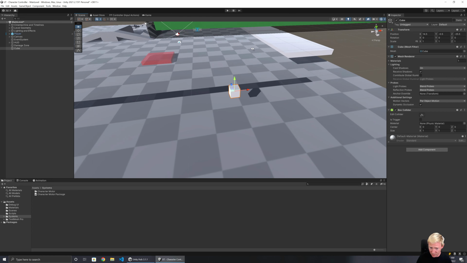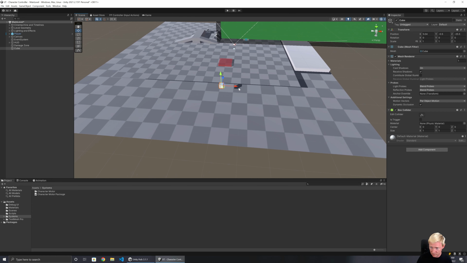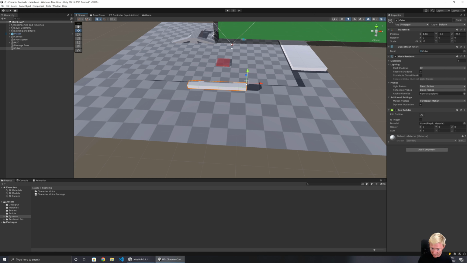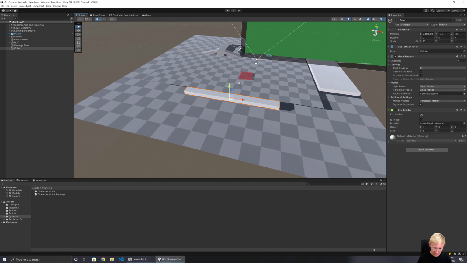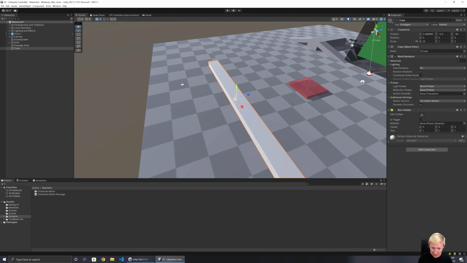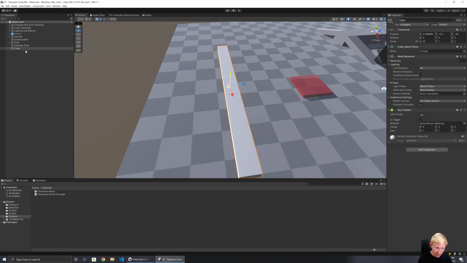We'll make this one, increase its length. Let's go for 15. And I'll increase its width as well, make this a little bit easier to work with. Again, line it up. I'll make that more like 25. That's pretty good. So this will be one of the ones that we'll have.